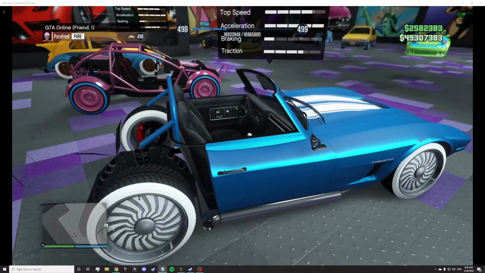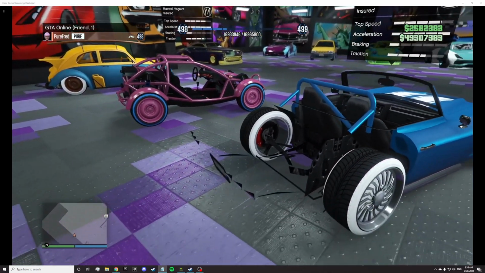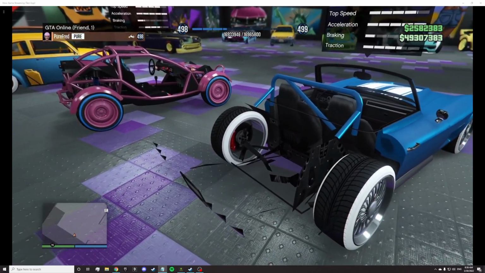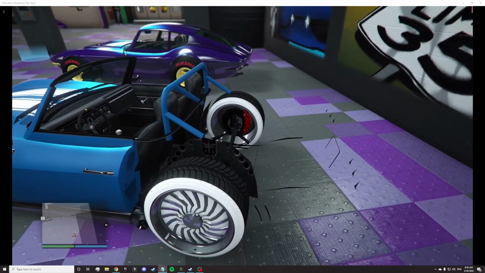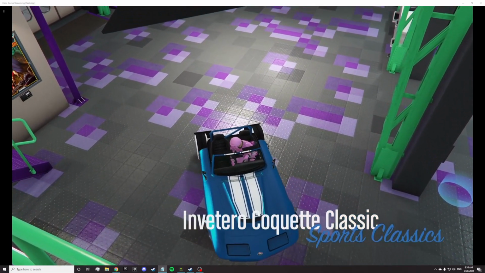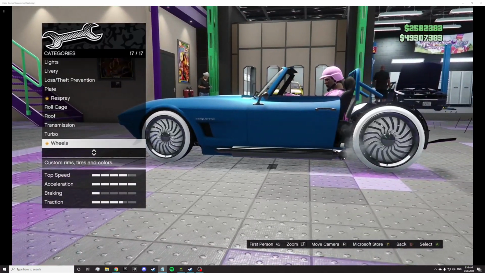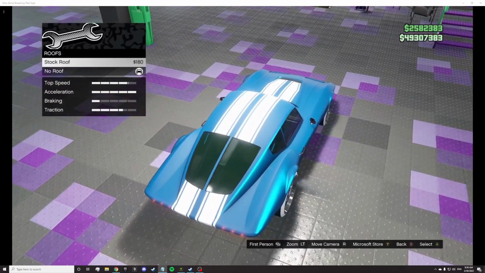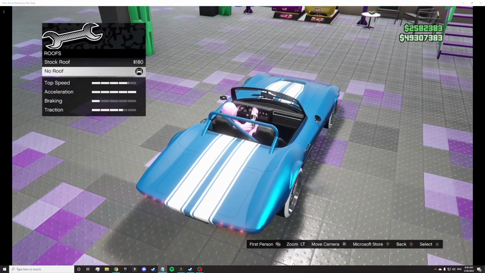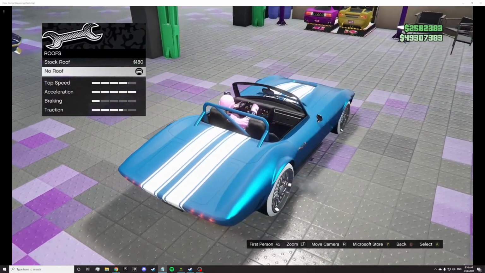This is an old school car, and the big thing about this car is that if you do a merge glitch, you can make the rear disappear completely. It loses its roof completely. Taking it into the mod shop, you can see that, yes, half the car is missing. If you go to roof, you will see that there is either the stock roof option or the no roof option. Now, I'm going to go to the other car and show you how there are two roofs in this car.